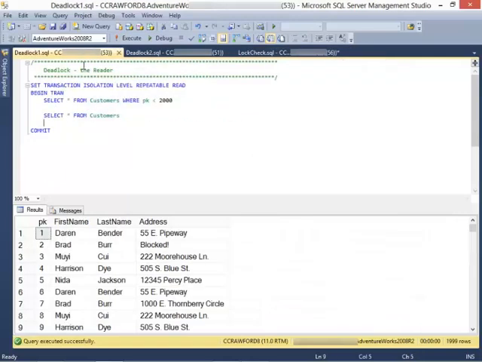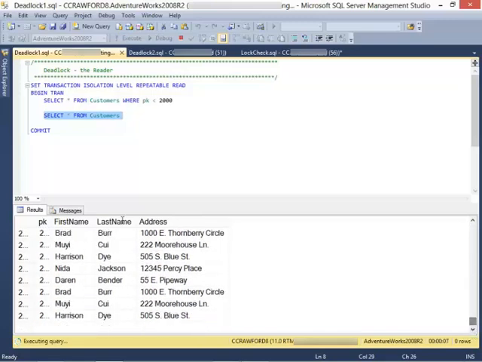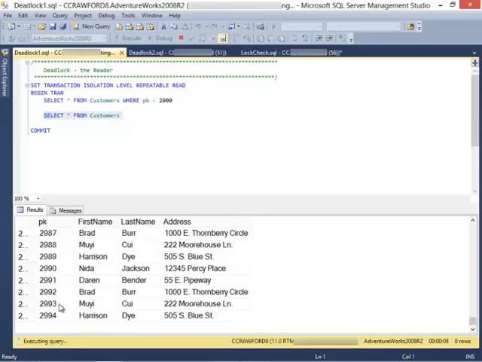Now what we're going to do is come back to our first session and say, okay, the select that's gotten this far, let's assume that it keeps on going and it finishes. And again, we're kind of simulating a single select here. You can see that part of it completed. In fact, we got rows all the way down to, we look here, PK 2994. At that point, it kind of stopped. You can see it's still running, but it's hung.